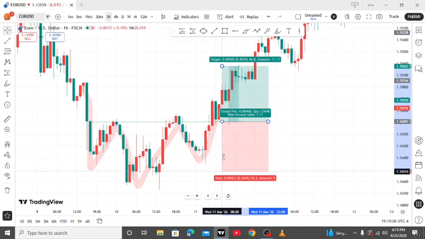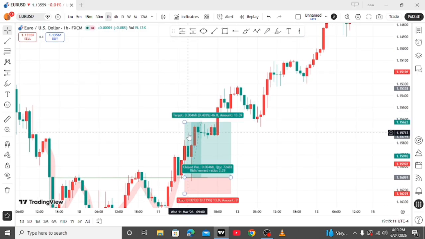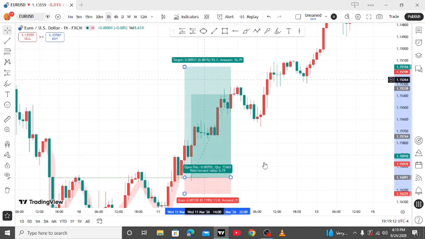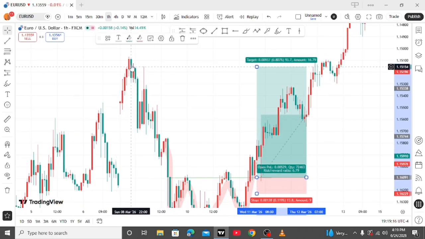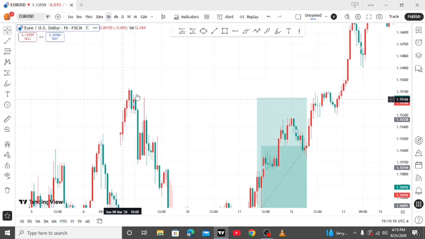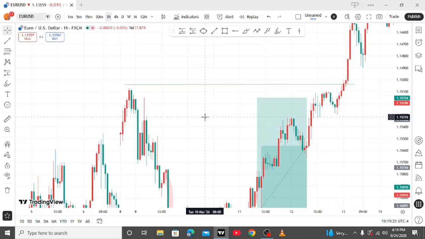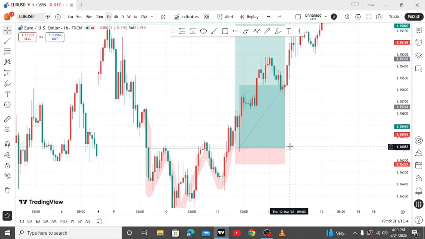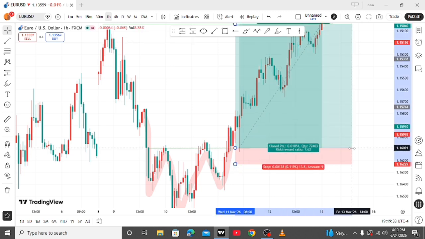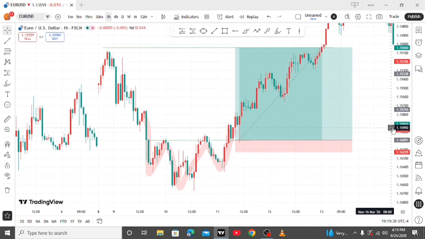Stop loss below the low in the smaller time frame, and then take profit to the upside. As you can see, the market gave us this huge profit. We can take our profits at this point. This can mark out the next swing high where we can take our profits. So we can raise our take profits up to this point. As you can see, the market gave us these nice profits. The market hit our TP.